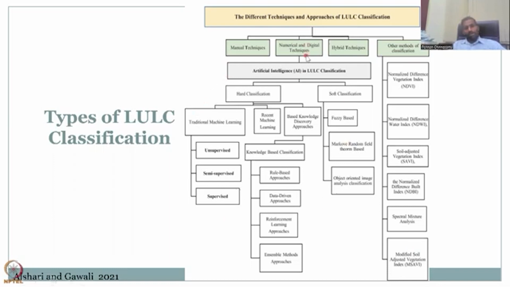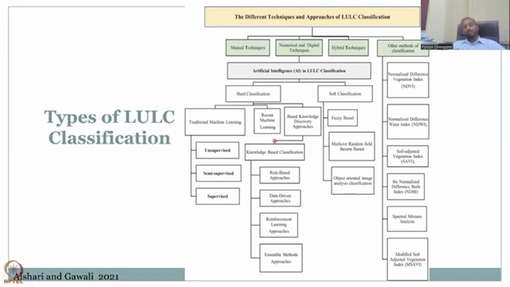So in the advanced techniques, you have artificial intelligence in LULC. Those people who like to have big data, AI, ML in their profile, GIS can give you that, because all the data that comes from remote sensing is at a high volume and frequency. So you get really good data at a bigger frequency. Then you have hard classification and soft classification. Soft is empirical and runs through models, whereas hard classification is traditional machine learning: unsupervised, semi-supervised, and supervised, which we discussed in the previous slide.